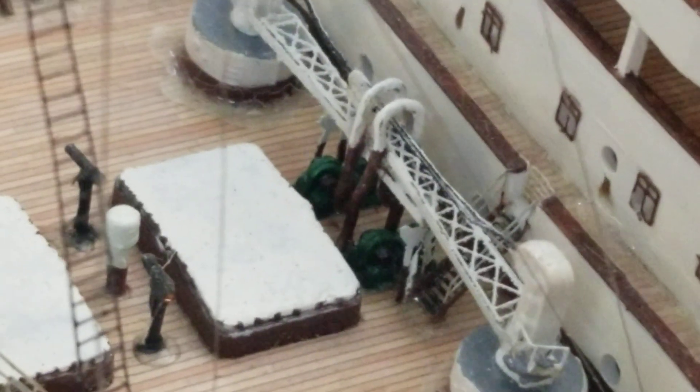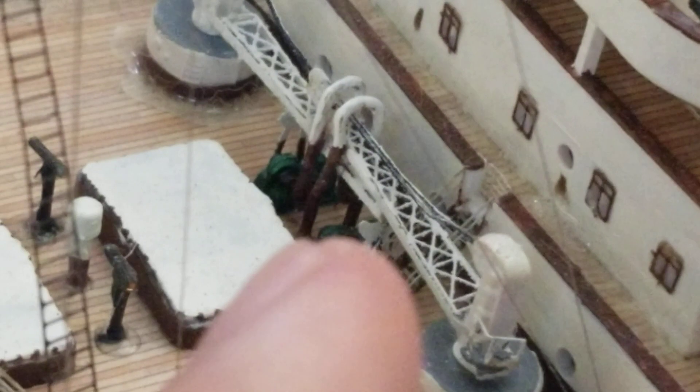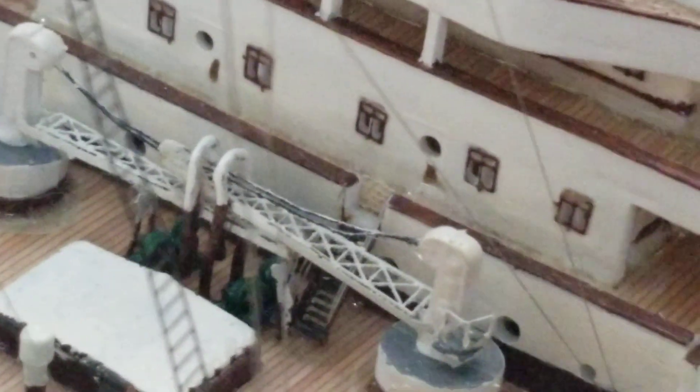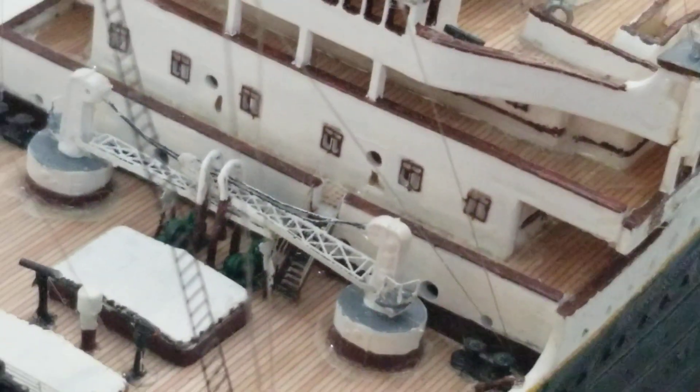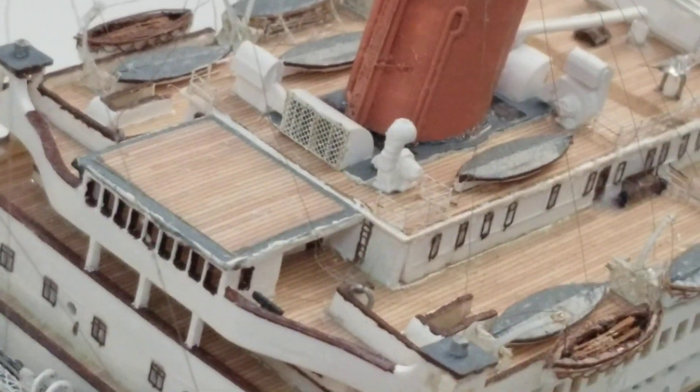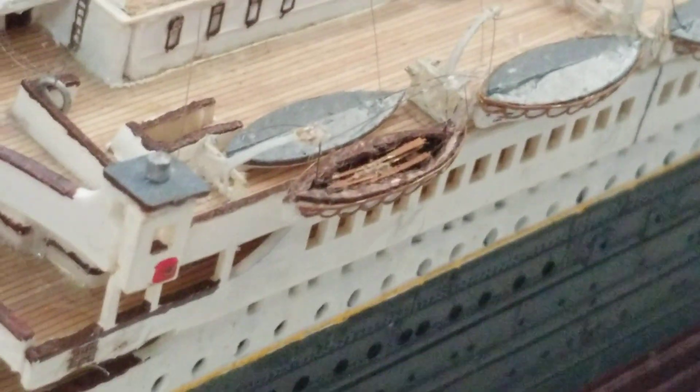Or not the winches, but the cranes. That's metal wire draped over top of the winches — a thin piece of metal wire draped over and painted to hold them down in place. We have a little photo etch gate — I can't get it in the camera for some reason. Up here we've got all kinds of photo etch railings, photo etch oars in the lifeboats.